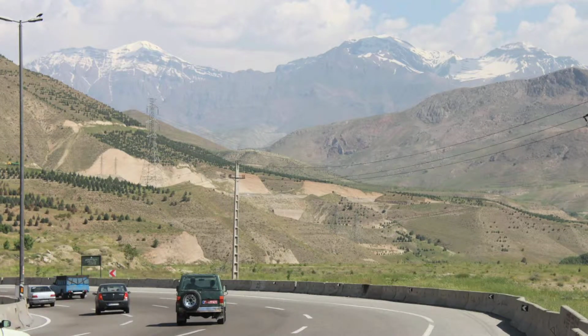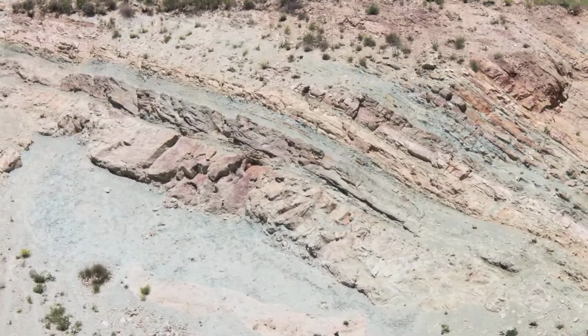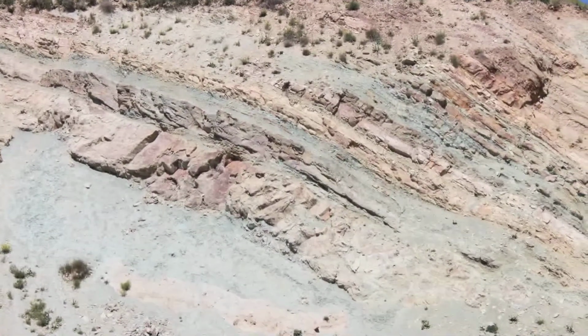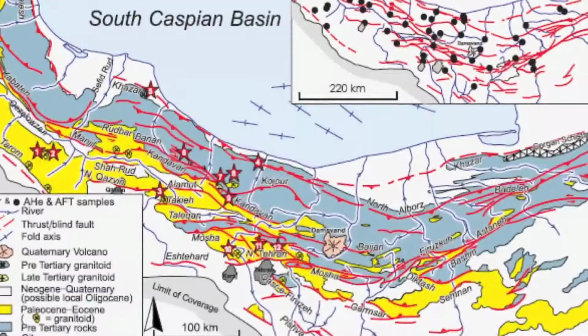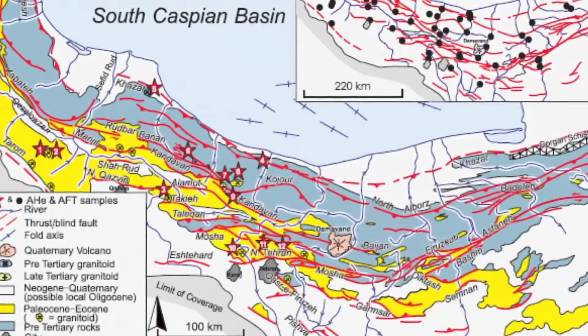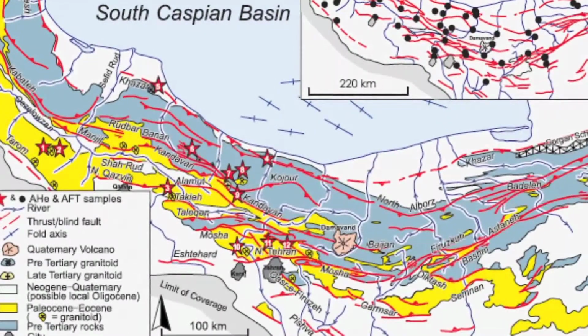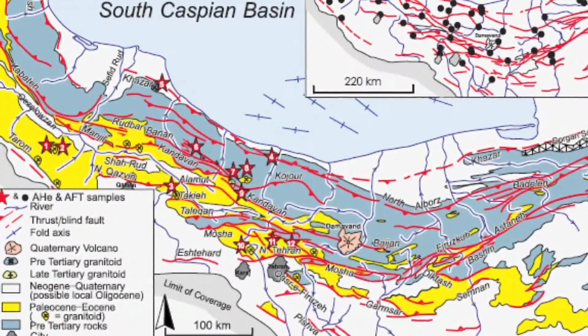One of the most interesting points about the Alborz Mountains is the fact that you can see in the outcrops rock formations ranging in age from the Precambrian up to the present time. In addition, there are several prominent faults along the length of Alborz. Most of these are strike-slip and thrust faults.